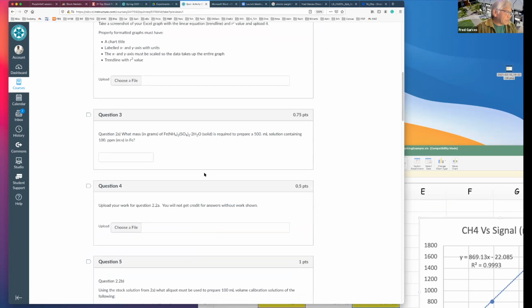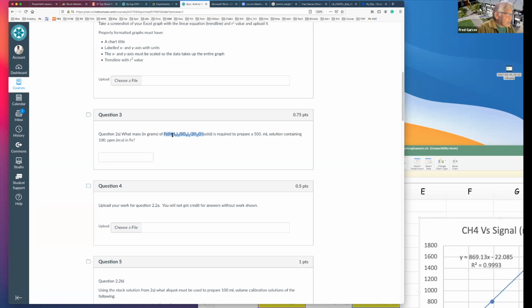The next thing I want to do, so this is completed. We just completed that. Is this question right here? This is a dimensional analysis problem. This is a concentration problem. Okay, let me give you some hints on this problem. First of all, you need to know the molar mass of this chemical. It's got 1 iron, which is about 55. Iron has a molar mass of 55.845.